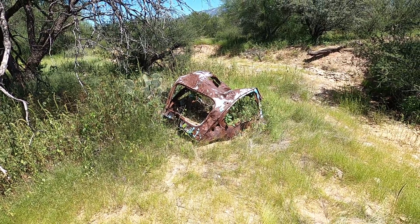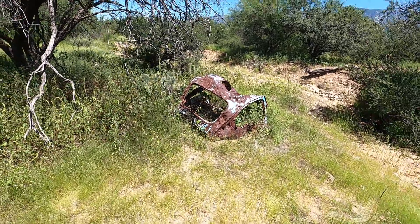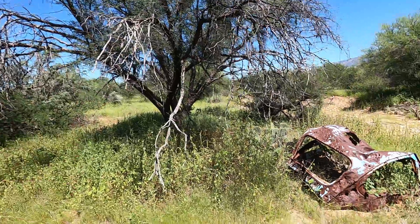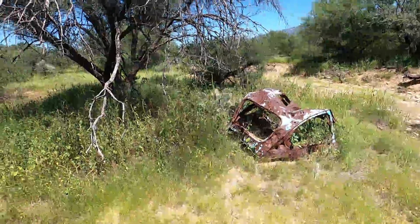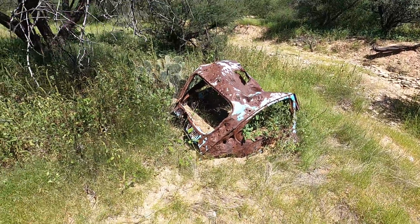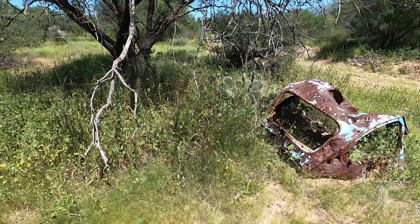G'day everybody, this is the Desert Survival one. Today I want to talk to you about a continuation on a video I made a long time ago about some clothes. I've not found the clothes — I doubt I ever will. They're somewhere up north, and it'd be laughable to try and find them right now with all this vegetation. But what I do want to talk to you about is a shoe I found around three or four days ago.